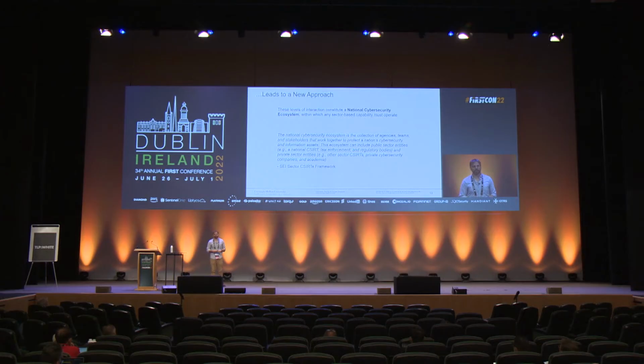Right, so two challenges: disruption, and then challenges in implementing this capability as a result of that disruption. So these, in our experience, have been the primary challenges and the primary barriers to implementing sector CSIRTs. So those are the challenges we set about to solve when we were developing this framework.